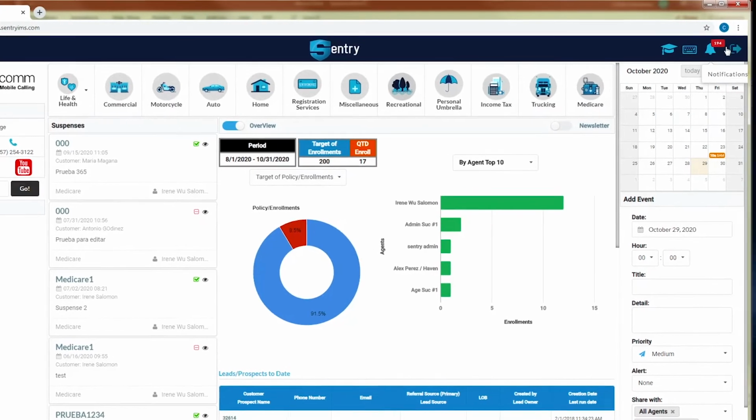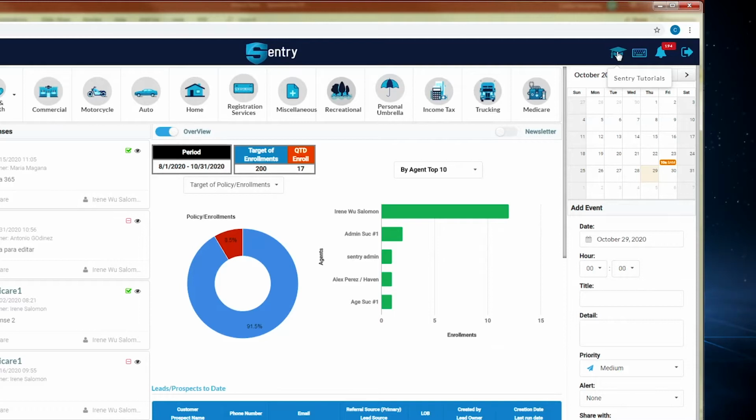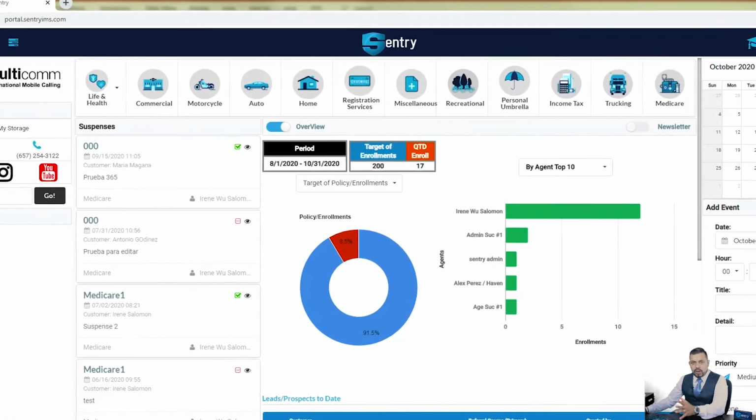Here on the right-hand side, you have a couple of icons and buttons. This one here is gonna be for your tutorials. So we do have videos to guide you and show you how to do things step by step. You also have this remote support icon or tab. This will allow us to remotely log into your computer and assist you in case you need any help. This one here, the little bell, will be your notifications. This is where Sentry is gonna give you all the notifications that are very important. And I'll show you all this once again in more detail once we get into training. This one here is for you to go ahead and log off Sentry or close the session.